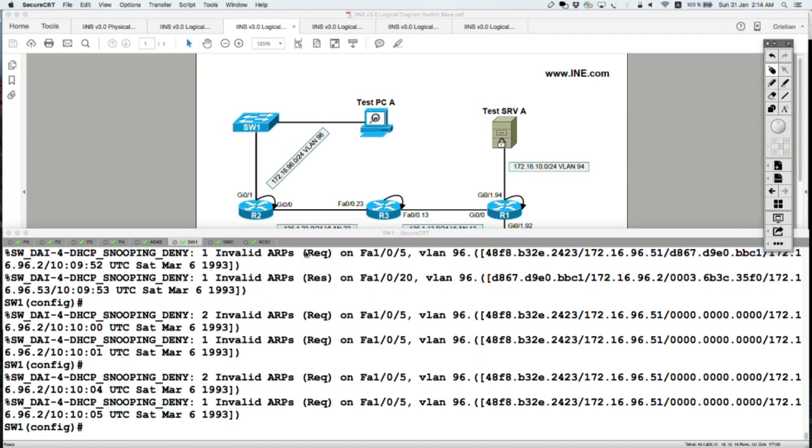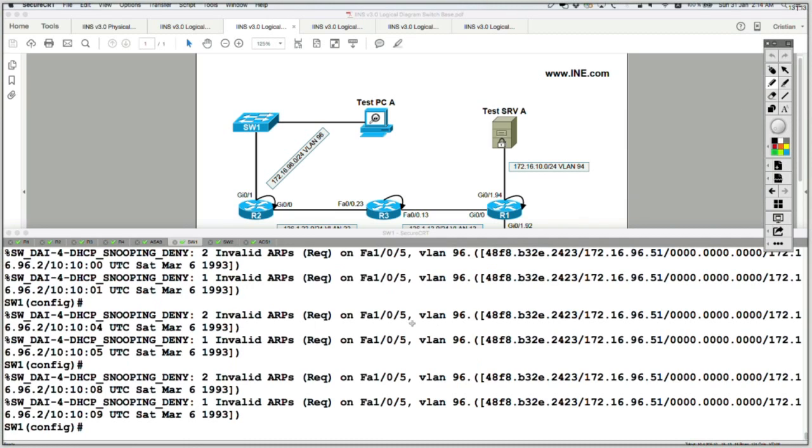And I already see messages saying that inbound on port 105 there are invalid ARPs. This is because the problem is, and I'm going to fix this up, it was the same as we've seen in the first days with another topic, still with DHCP.